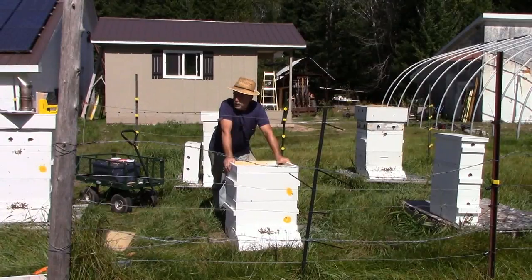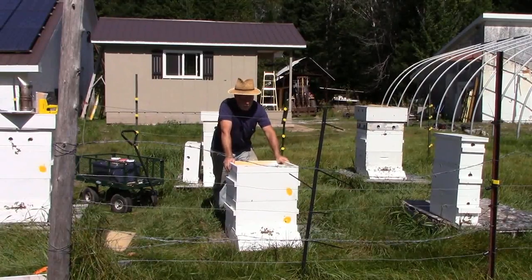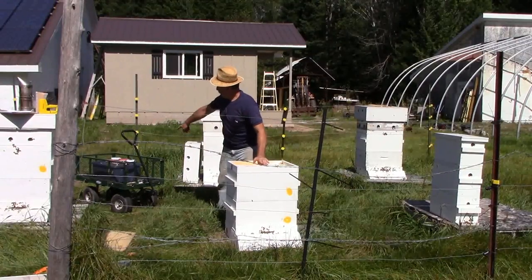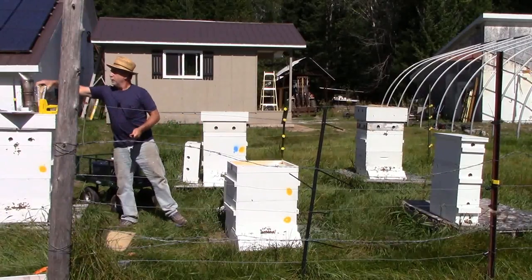We've been removing jars today and re-weighing, and I'm actually finding they're gaining about 30 pounds. So I'll probably give them a week or two, and I'll go back and feed those ones a bit more. But for today, this one I wanna put five gallons on. I have my feeder jars ready. Hive tool, smoker.